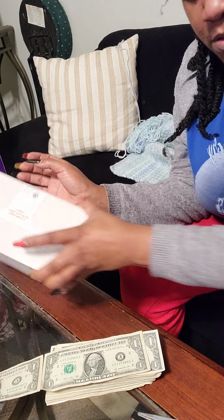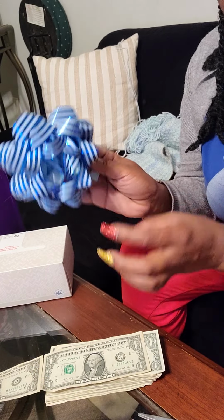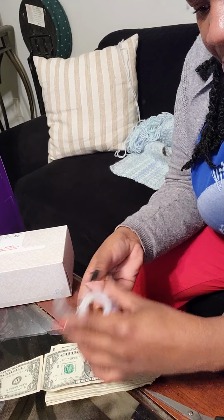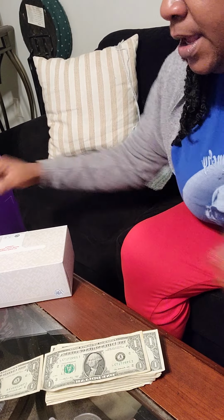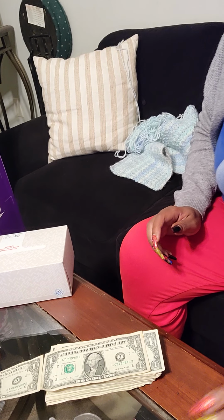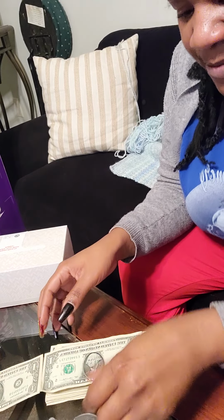Also, I have a box of Kleenex, the puffs. I have a birthday bowl that I got from the Dollar Tree. I have some tape, a pair of scissors, and some birthday wrapping paper. That's all I need. Oh, and I have some Hershey Kisses just to stick down in the box with it. Just something that I'm doing.